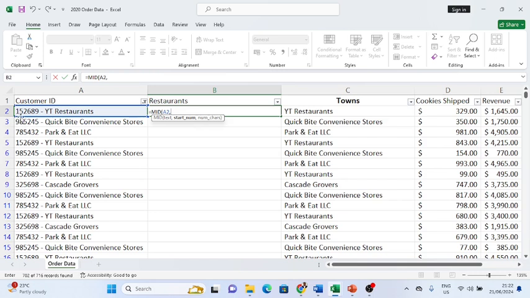So I'm going to start counting 1, 2, 3, 4, 5, 6. Now remember that we have a small space here, which is also a character according to Excel, and then we have a dash, which is also a character, and we have a third space, which is also a character. So here we have 3 characters already, and then we can count from here 3, 4, 5, 6, 7, 8, 9. So I'm going to write 9.